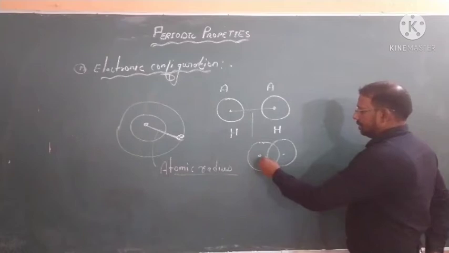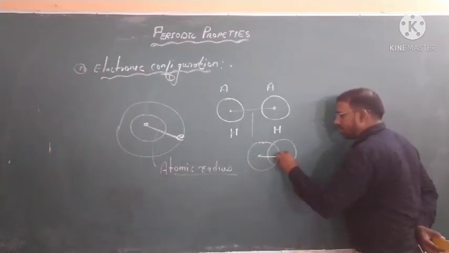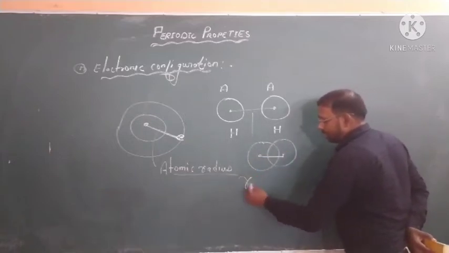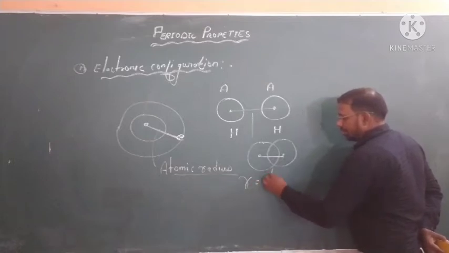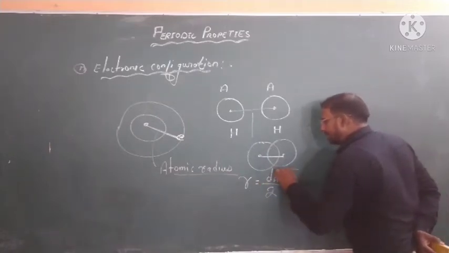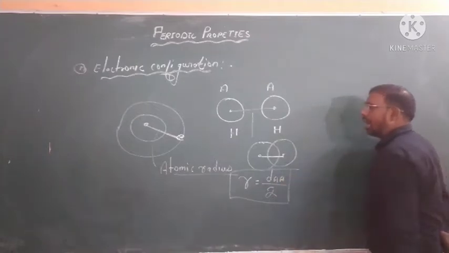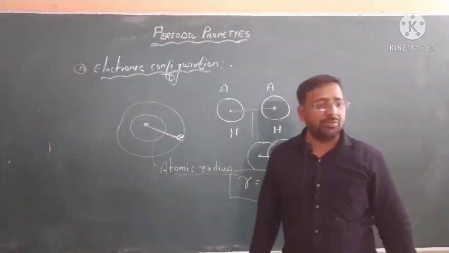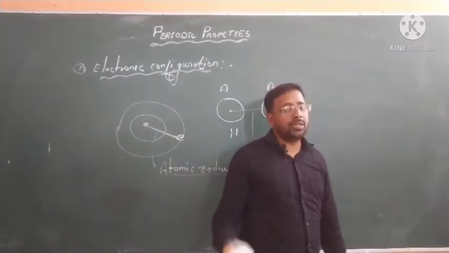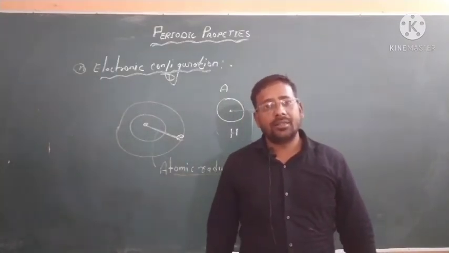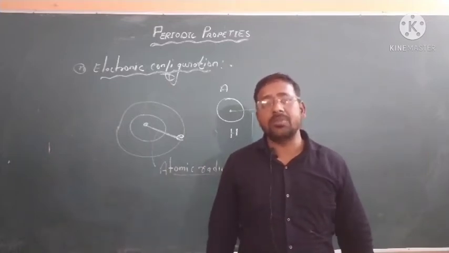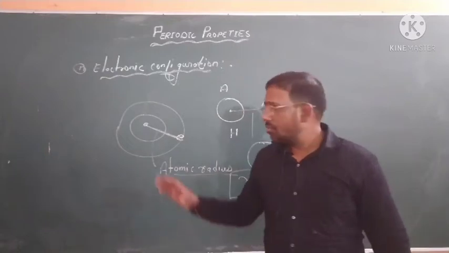How? Simply take the distance between the center of the first atom and the center of the second atom, and then the radius is equal to the distance AA divided by 2, and you will get the atomic radius. This is the formula to find the atomic radius, but in your examination, if it is asked what the atomic radius is, you just say that it is the distance between the nucleus and the outermost shell where the electrons are present, meaning the valence electron. It is very clear what the atomic radius is.